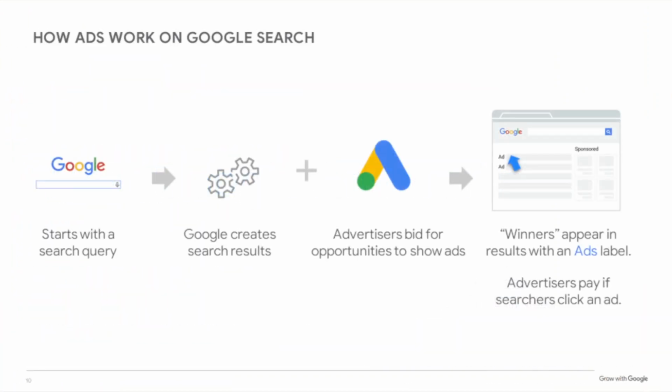How does Google Ads work? First, it starts with somebody searching on Google. So we've seen that Google search bar on mobile and on desktop. Google starts going out, looking at search results. Advertisers can bid to actually show their ads up higher, especially when they know who their targeted audience is. Now it can push really towards them when they're searching on Google, and the winners actually appear there at the top. So when you're in Google search, you will see ads showing up at the top.